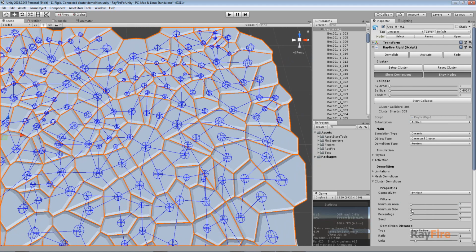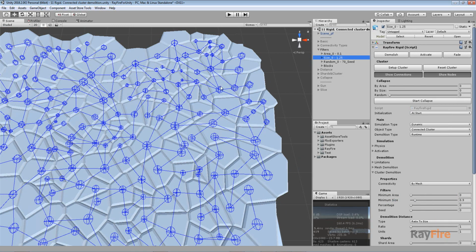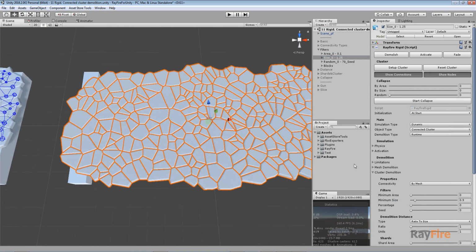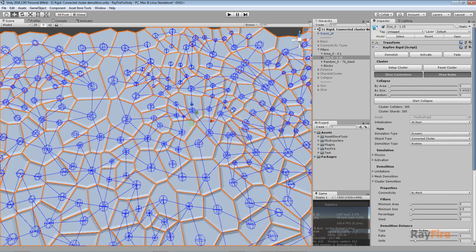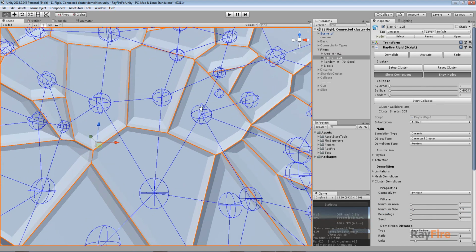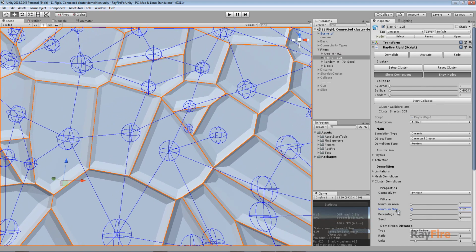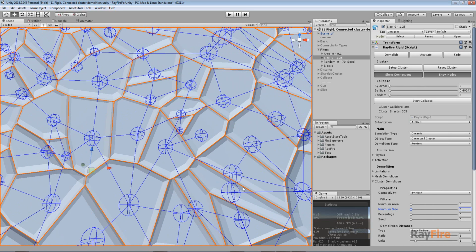So if I start increasing this value, and let's say, actually not this one, the second example here, let me set it to 0, and now I will start increasing my size property, let's say 0.5 units, and hit setup again. Okay, it seems like only this little cluster now doesn't have any connections. Let me check. Yeah, okay, you see it. This is probably the smallest shard, so it lost its connection because I increased my minimum size.